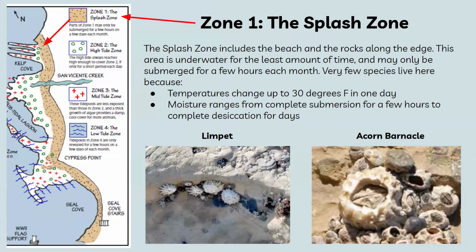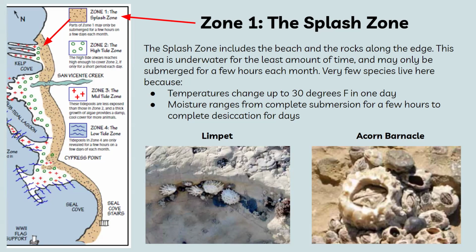So what I'm hoping to do with this presentation is take you on a journey and introduce you to some of these animals if you are not able to get out to the tide pools yourself. We are going to go through each of the 4 zones, and I'm going to show you the animals that are most found in those zones. A lot of these animals can be found in all 4 of the zones, but we're going to meet them in the zones that they are most likely to be found in.